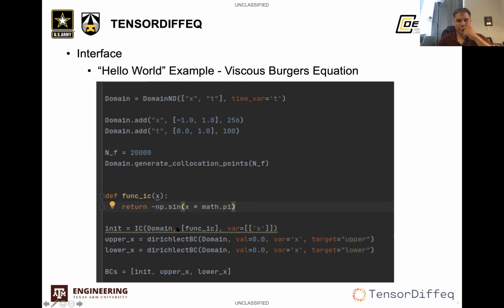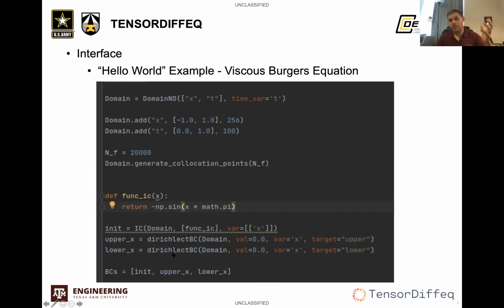So here we have this IC function. You will input the domain to that. You will input the initial condition. In this case, this is just the function, right? So we call this func IC, and then we input that in here, and it expects a function there. So you just define it as that and input just the name. You don't need to write func IC of X. It'll automatically do that whenever you define the fact that the variable you're interested in is X. Since this is an initial condition, it's not in terms of T because we know T is 0. So we just say func IC of X, define this function in terms of X, and then we feed that in.